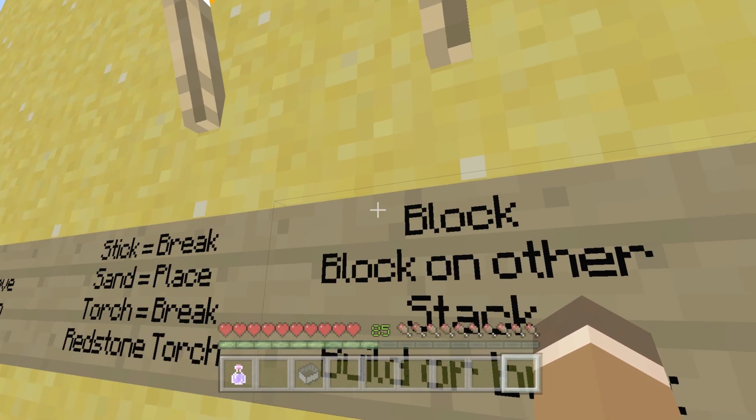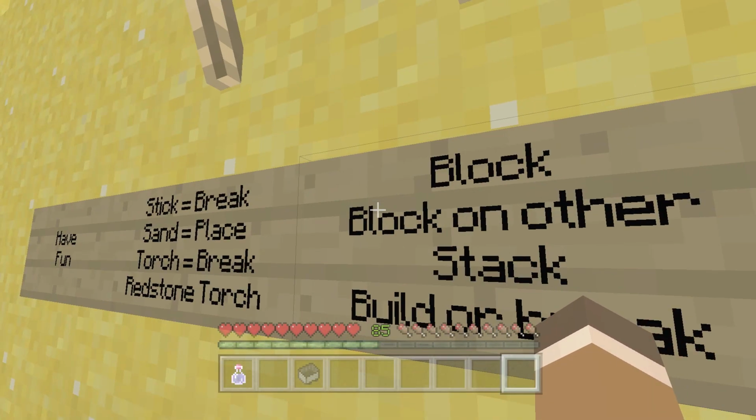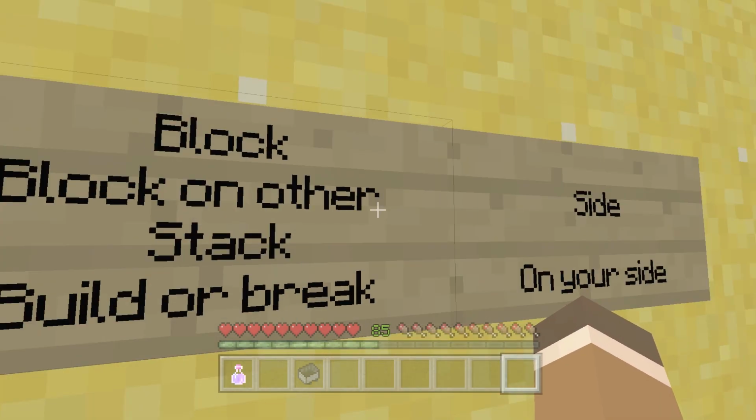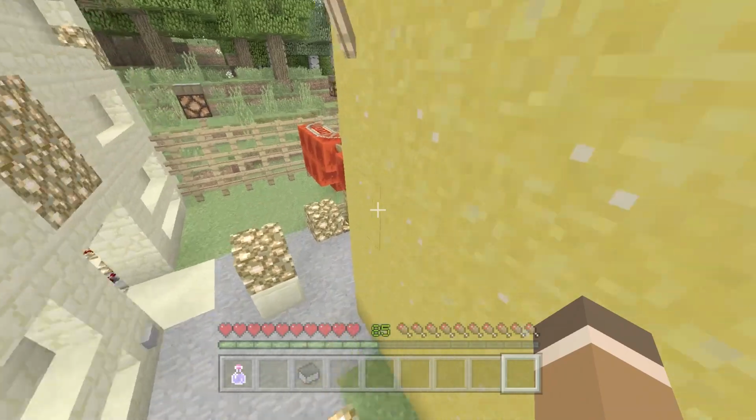And then you could basically get, let's see what these say. So have fun. Stick equals break block. Sand equals place block on other side. Torch equals break stack. And redstone torch build or break on your side. This game is actually also inspired by the internet.